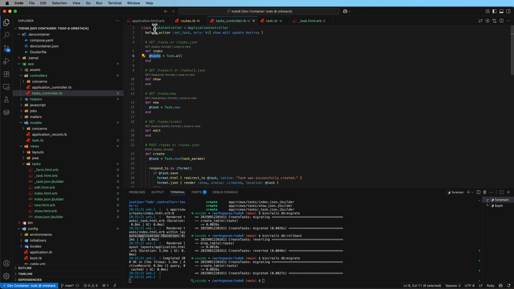A task controller is a class, and an instance variable is a field on the class. So when we instantiate an object, we can save data under the task field name. That just keeps the data around so that we can use it in our views. If you don't put an @ sign in front of here, then at the end of the method, that data disappears. Because we put an @ sign, we'll keep it around for the rest of the request.